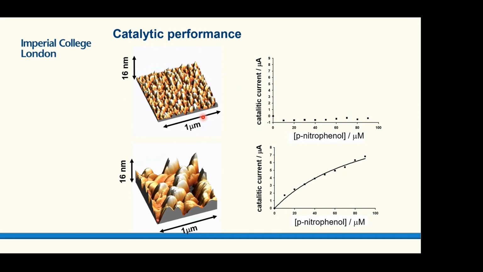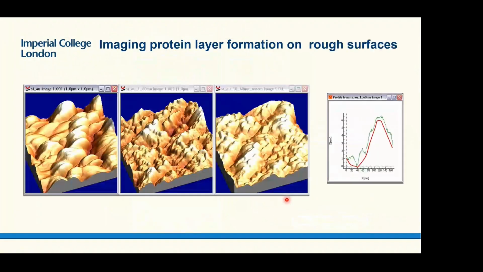And when we immobilize the self-assembled monolayer and the protein on the surface, and then we test the performance of the enzyme on the surface, we see that suddenly one of them doesn't respond anymore, while the other one is still responding to the presence of the substrate, and so it still gives you a catalytic current. So the question is why the two surfaces behave so differently in terms of forming immobilized protein that responds correctly to the substrate.